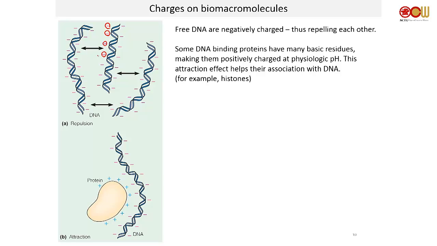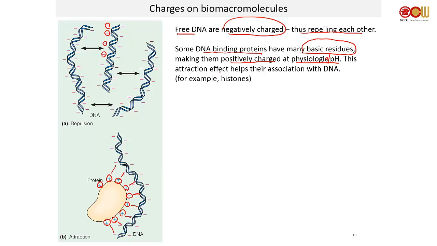Because DNAs are negatively charged, if they're in a solution, they're going to repel each other. So DNA is actually quite soluble in water. Free DNA is negatively charged, thus repelling each other. If you have a lot of basic residues that are going to be charged at physiological pH, they're going to be positively charged. So they can attract your DNA. These proteins can then bind your DNA and stabilize your DNA. These DNA binding proteins have many basic residues, and you should know what the basic residues are, like amino groups, which makes them positively charged at physiological pH.